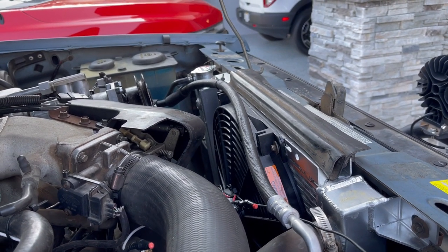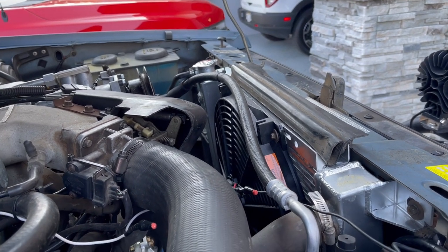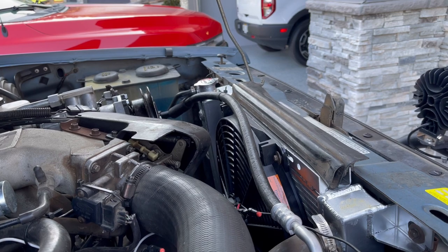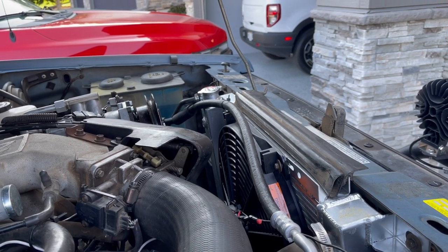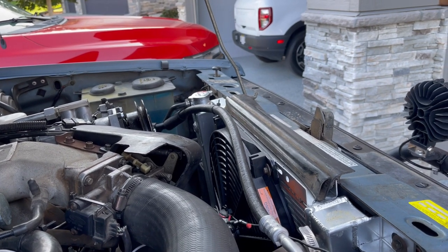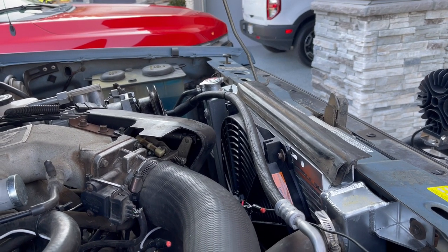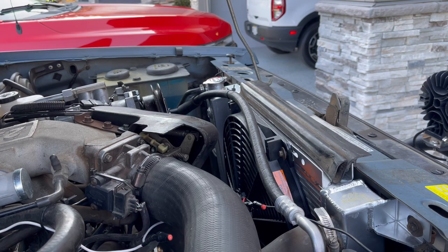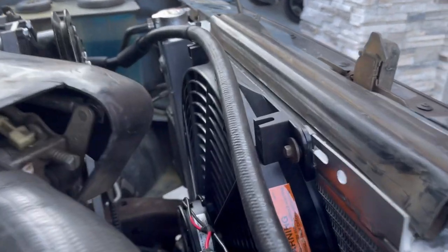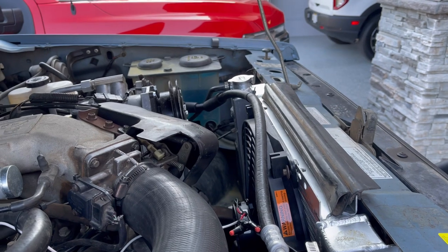You can also see that radiator is not stock — I changed that out too. It's a full aluminum two-row racing radiator for an Explorer. It was an Amazon item for $160. They're out of stock right now, but you can find different kinds. The fan is the Flexalite 238 model puller fan, 16 inches. It took me about 45 minutes to install — just pulled the old one off and bolted this one in with a couple of brackets.